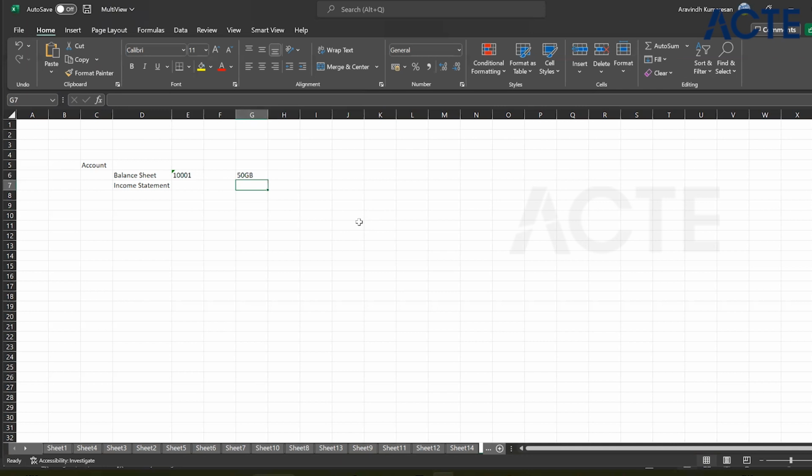So if you add this member to that existing cube, it will do the dense restructure. If you are making any changes in a dense dimension, it will do the dense restructure. The dense restructure will recreate the data blocks, and also it will recreate the index file for each data block.